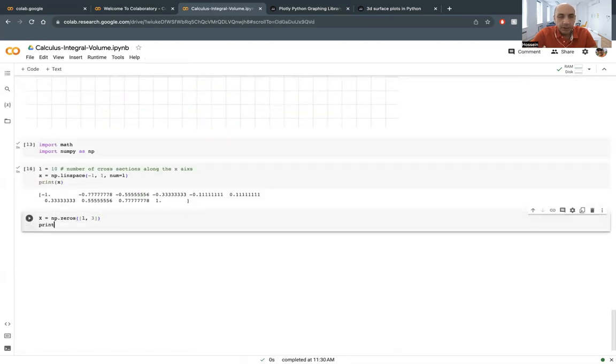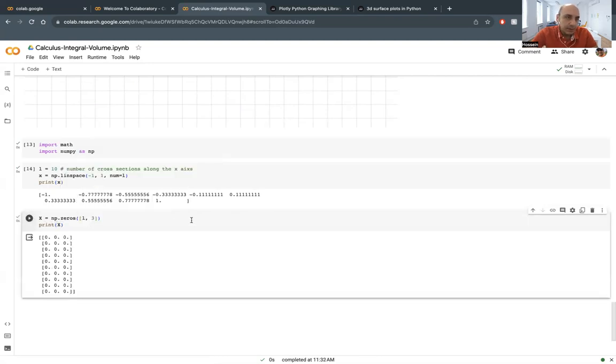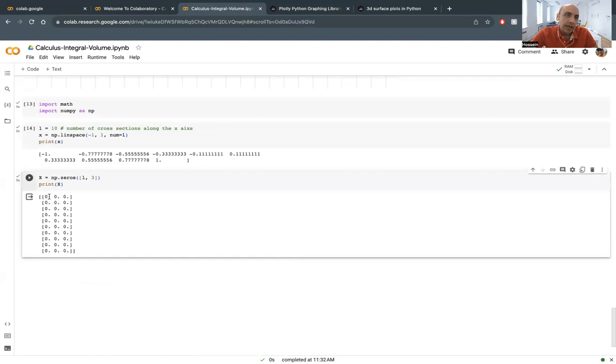If I print this capital X, you see I have initialized a matrix, capital X, with all 0 values. It has 10 rows and 3 columns: 10 rows because I have 10 cross sections along the x-axis, and 3 columns because in each cross section I have 3 points that I need to calculate the coordinates for.